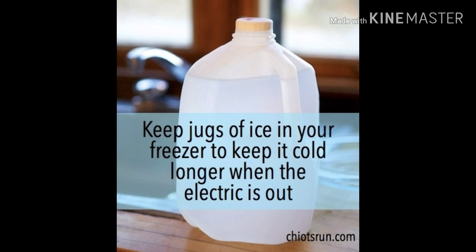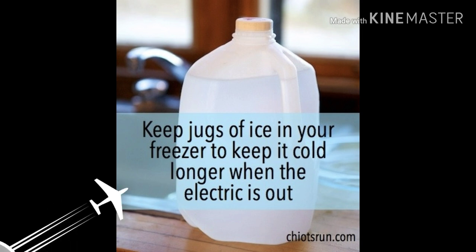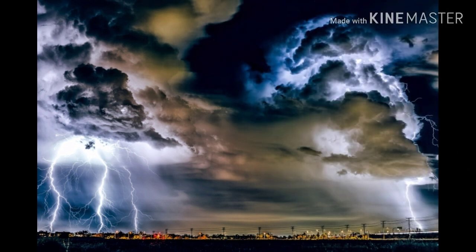Number 12, keep a thermometer handy. Once again, you don't want to be opening the door on a regular basis to check the foods, but maybe a few times during the day, you might just quickly open or crack the door and peek in and see what the thermometer says and see if you're still within a safe zone.